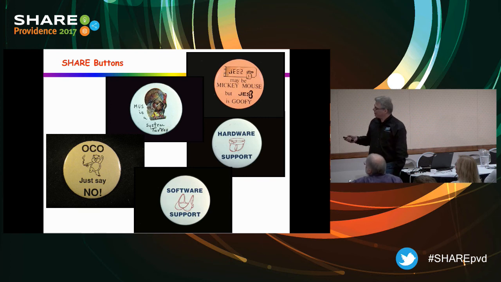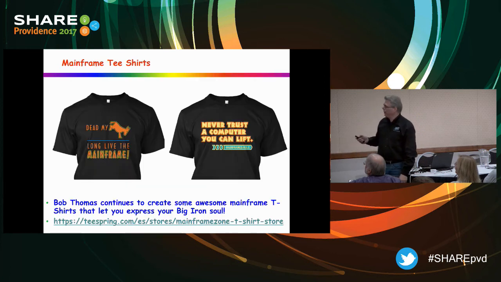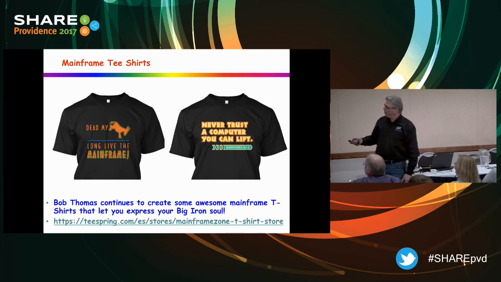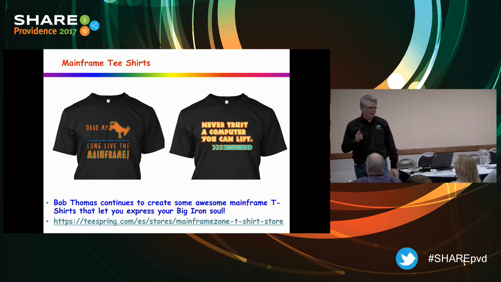And as I said, the best buttons are just a little bit funny and a little bit dirty, and sometimes they are policy comments. Still not a big fan of OCO. I learned a lot of what I know from reading source code. So, and if you don't have a button, you can have a T-shirt. And they didn't have any of these down in the store this week, but it just happens I found out where you can get them from.